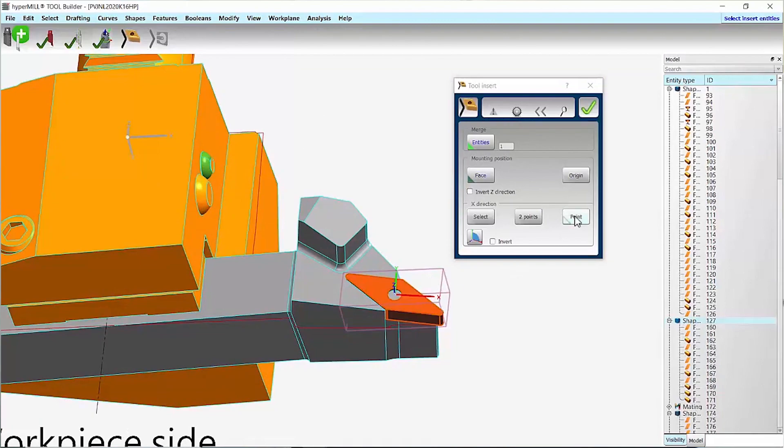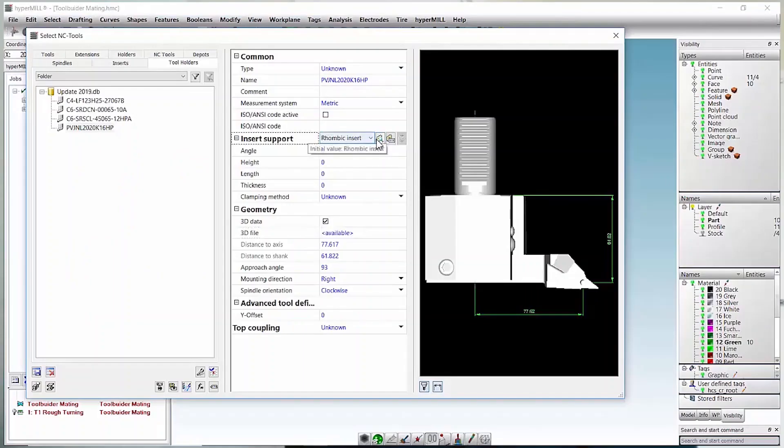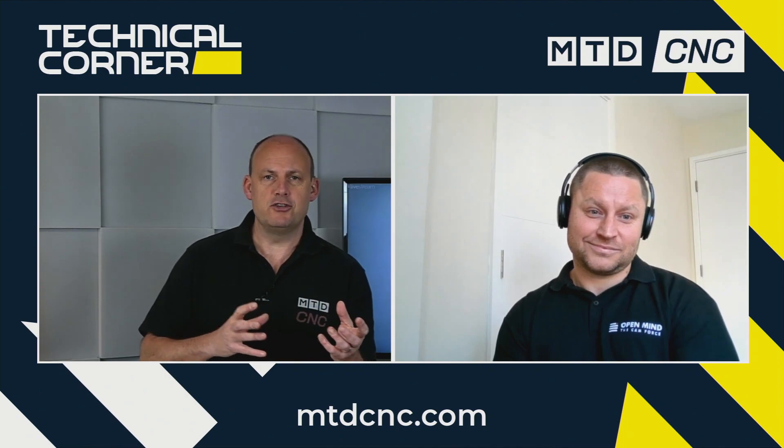You're programming those essentially into different tool areas. Yes, Paul, that is 100% correct. You have the model that's been built up within the Tool Builder and then sent through to the tool store. When you've added multiple cutting points, it gives you different areas that you can cut with the tool. For example, you can use a right-hand tool on the main spindle, flip it around and put in a second cutting point, then rotate it 180 degrees so you can use the same tool on your sub-spindle for turning. So you're getting more out of your tool — gone are the days where you've got one tool for one operation. That's not just an advantage from a software perspective; if you've got a machine with a turret or B-axis, you could actually do more operations with less tools.